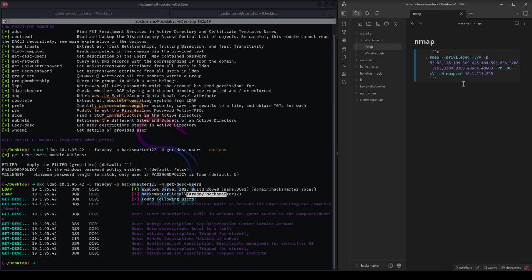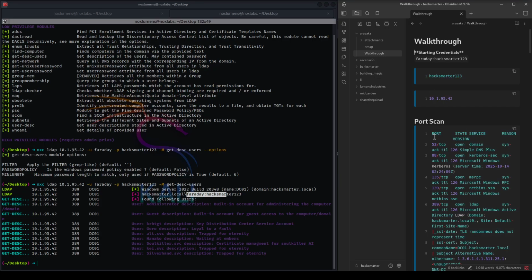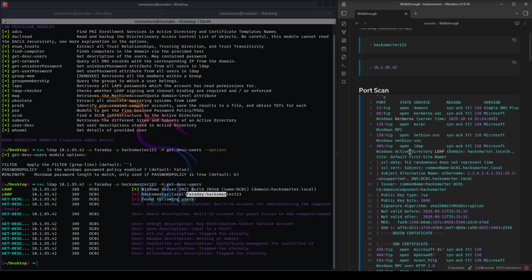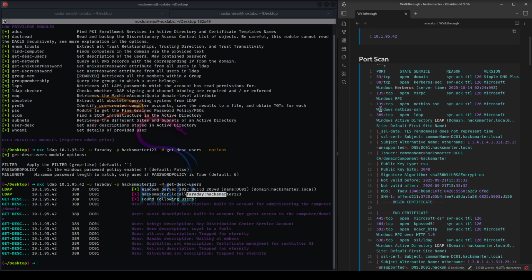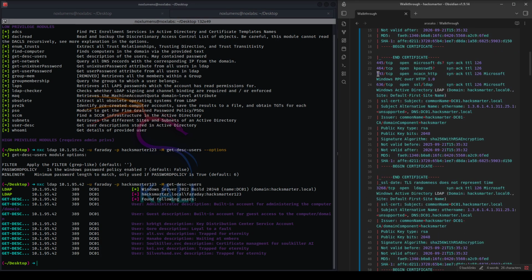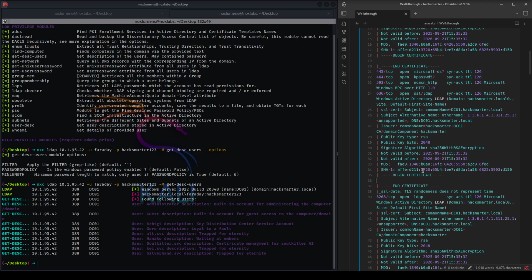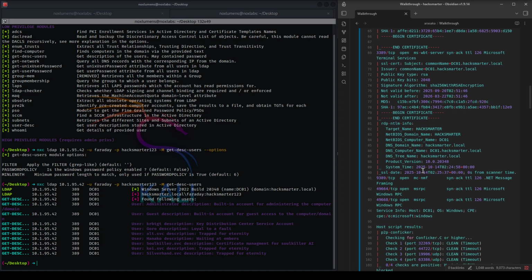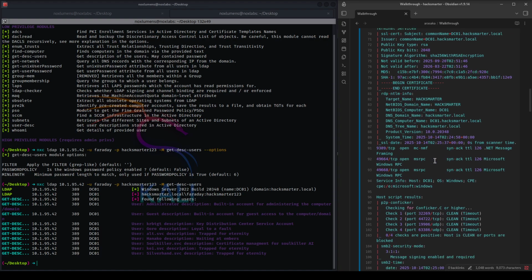Let's go back to our nmap scan, see if it finished. It never finished. It failed. That's right. We gave up on it. That's okay. What else do we see here? Kerberos was running, so we could potentially brute force users or passwords, but we kind of have a list of users, mostly over there, and don't really see much else.